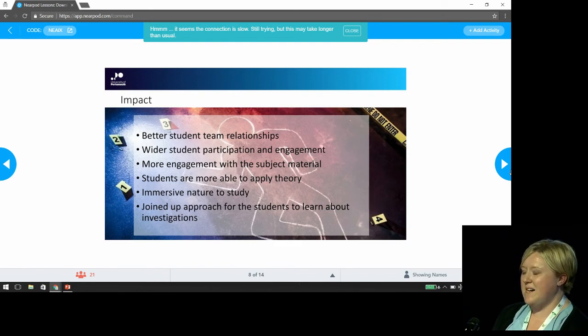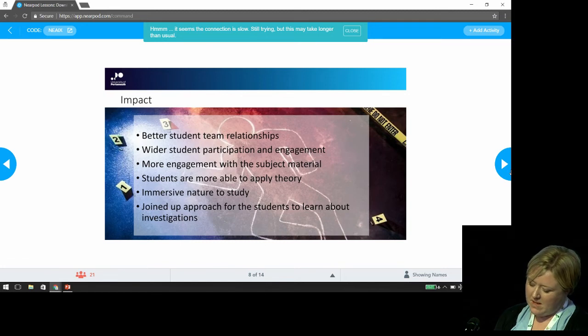But because of that, I'm now working with other colleagues to roll this out into the criminology and the criminal justice units so that we can try and blend everything together. And the students seem very happy about the immersive nature. They feel that they're getting more interaction with us as academics and practitioners, and they feel that they are more part of a community. So for the distance learning students that don't necessarily come to campus all the time, they also feel that they're more part of a community when they get involved in this sort of thing.